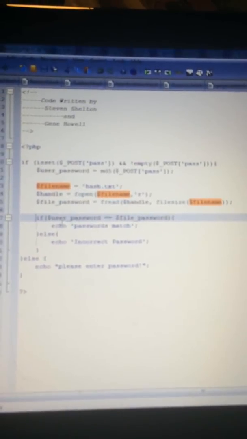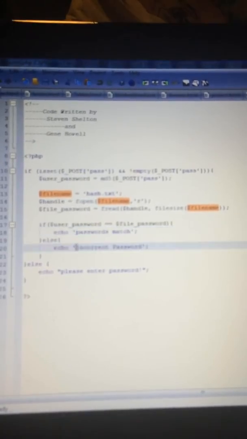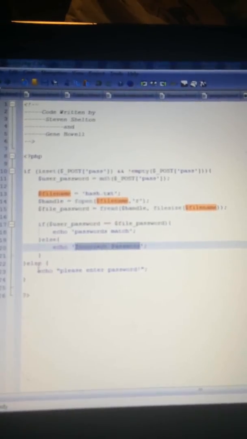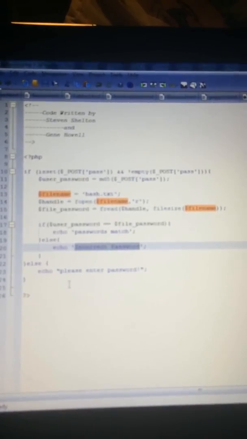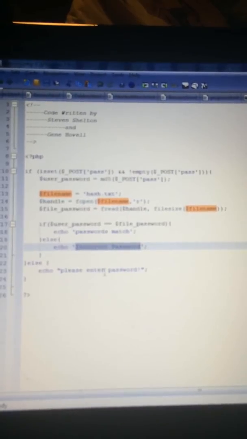From there, we're going to put another if-else statement that compares the user password, which is the password that we typed in, to the password that the file has, and if it's successful, it's going to echo out passwords match. If it's not successful, it's going to echo out the string of text saying incorrect password. And if nothing is there, if you didn't type anything in, it's going to echo out please enter password.